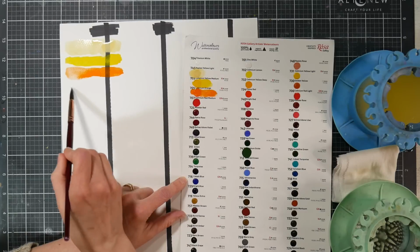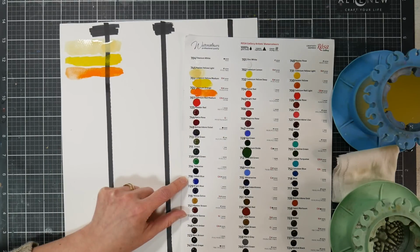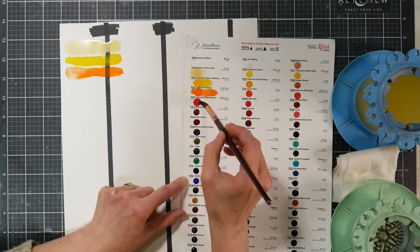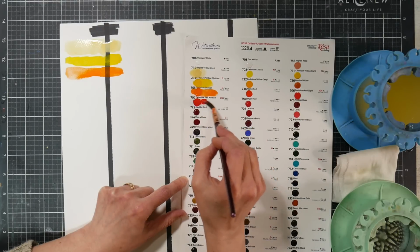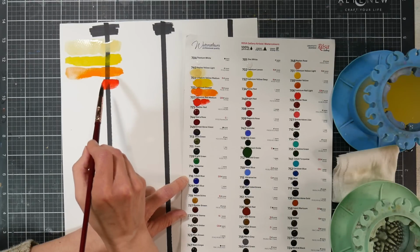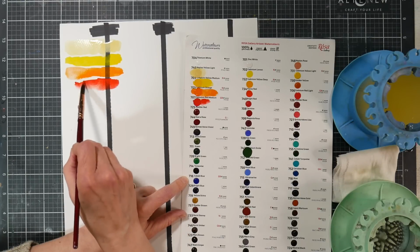Right now, maybe I'll add a little bit of water there to blend into. I think I'm going to run out of space on this though. This is cadmium red medium. Oh, the stuff over the swatch. I want to look at what's underneath the swatch, but the information is over the swatch. Oh, that's a beautiful color. That is PR108, which is your cadmium red pigment.